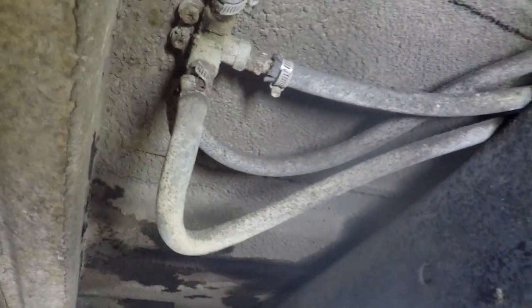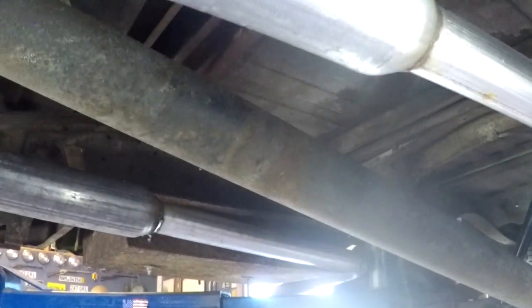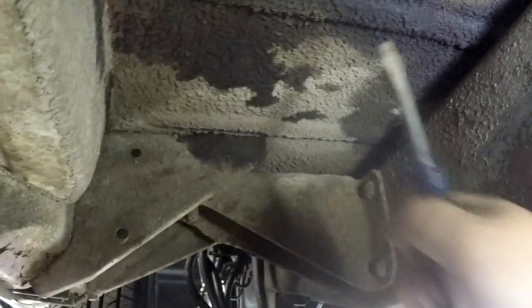We'll go ahead and look at the floors. In good shape. All this hose here is for the 3 tanks. There's a tank there and a tank here, and one behind the seat. And we're only using the one behind the seat. I haven't even tried these, but you look at the floors, very solid. You look at the body mounts, very clean. Can't see that one, but they're not all broken up or anything like that. And you can see here on the back of the cab, on the inside, looks pretty good, but you can see a little bit of daylight in that corner there. Go here to the other side.